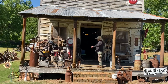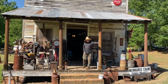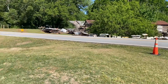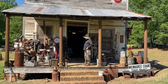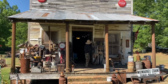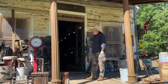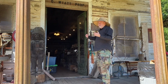And this building, we saved this building. It was actually sitting on the road in front of me, which was dirt at that time. We lifted this building up, put I-beams under it, and the guys moved it back about 30 feet. This old building is built out of mostly heart pine and will last hopefully another several generations, if not another 100 years. But that kind of gives you a little history of Broughton.